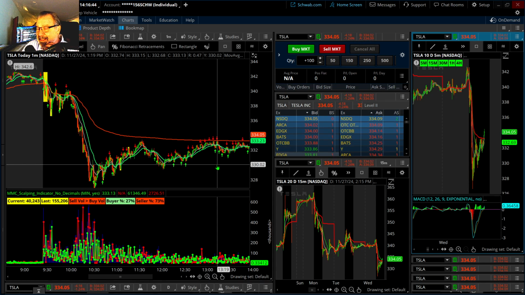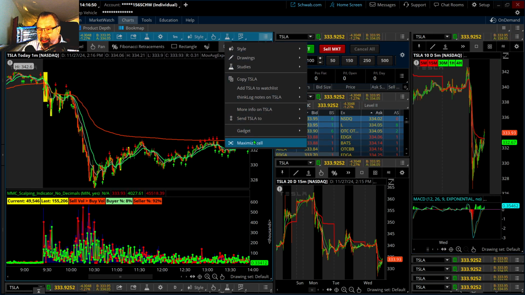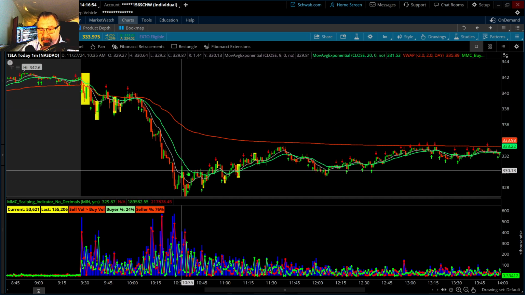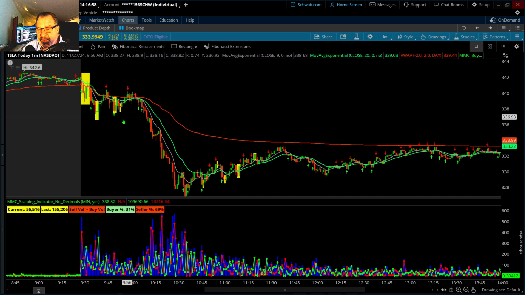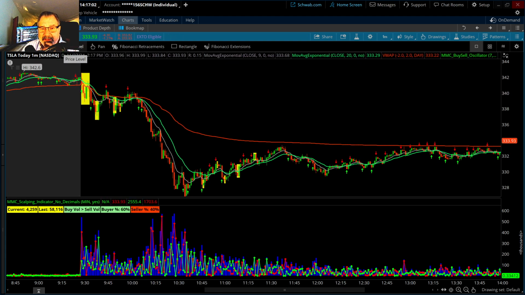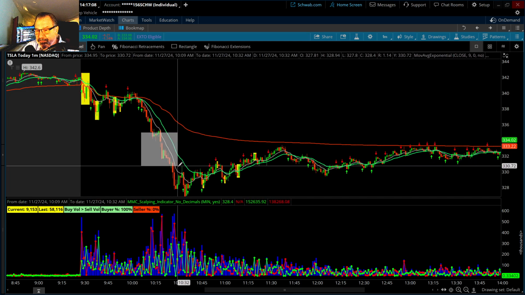So let's get right into this indicator first. So I'm on Tesla. It doesn't matter what stock you're on. This will work with anything. Now I'm going to talk to you about patterns in a minute too. I marked a few out real quick. There's no shortage of patterns. You can find patterns in almost everything. But let's go into more of this indicator here so you can actually see.